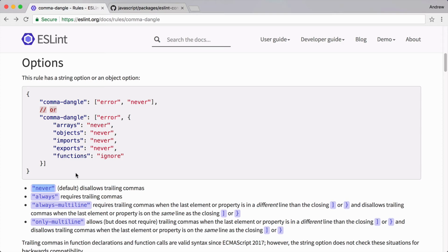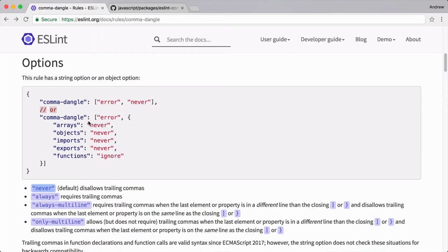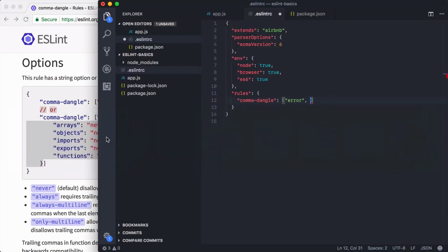All we would do for that is we would switch over to the config file. I would create that object, or I could use the syntax shown here. I can pass in never up above as the second argument, or I can get more detailed about where I want to actually apply these things. In this case, I'm going to go ahead and just type in never. And this says you are never allowed to use trailing commas. It's always going to be an error.